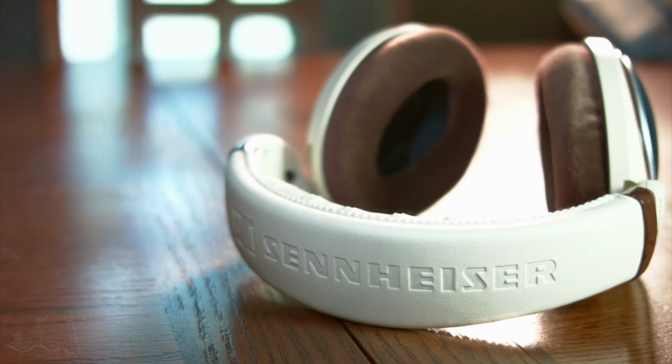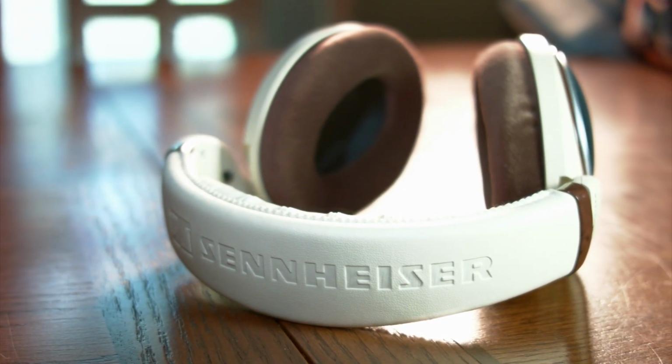Bass, if you're used to having thick, boomy bass, open back headphones generally don't do that unless you're plugging it in an amp and you start to EQ it in a way that you want it to sound. But the other beauty of that is reference headphones, you can get them to sound however you want.